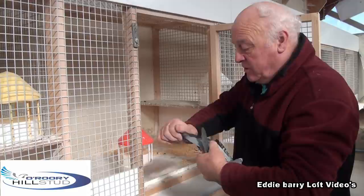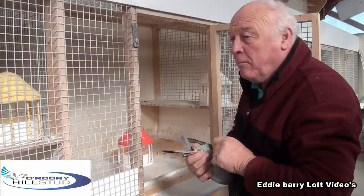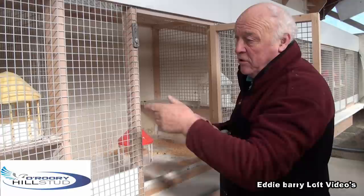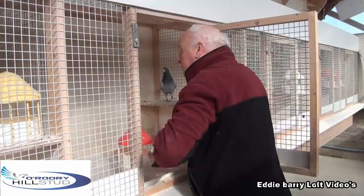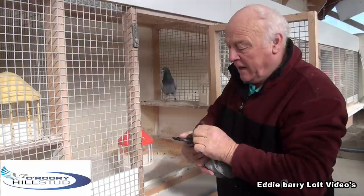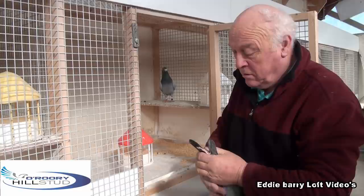Willie Jacobs bought that hen from Willie Van Herk, 399. Oh, big strong flights here, feathers here, this broad feather. But again, as I say, that pigeon there was third National. He's the father of it. This is his half sister. She's another direct daughter of the King of Diamonds. So that's half brother and sister mated together there. That's a beautiful hen there, 09 hen. Keep it inbreeding there. So that's that couple.